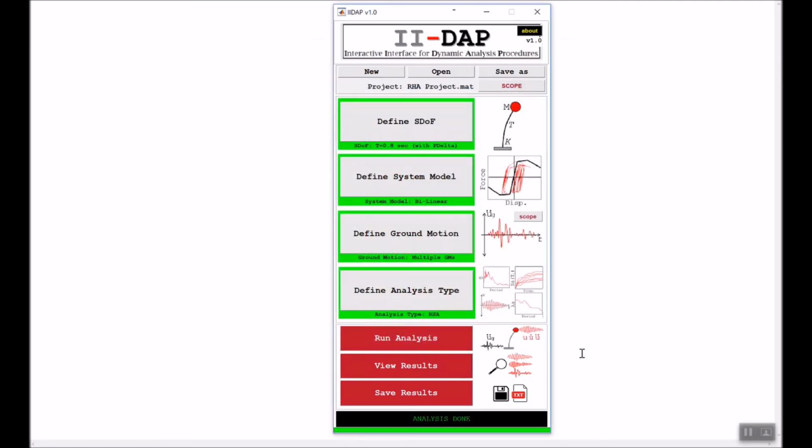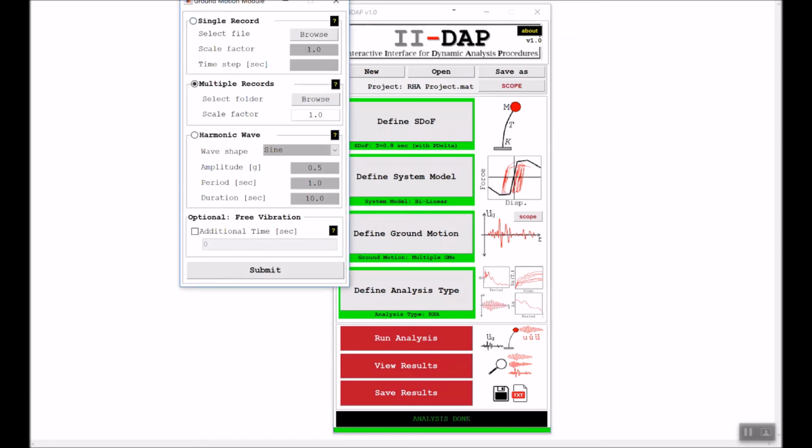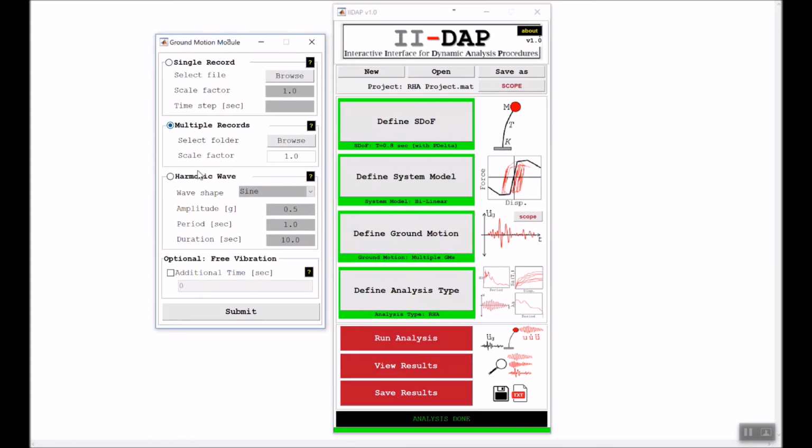So far we have covered linear and simple bilinear non-deteriorating systems, as well as how to define single and multiple ground motions. Just for conclusion, in the ground motion module, we can also define a harmonic wave. This currently includes 4 different wave types: sine wave, cosine wave, triangular, and rectangular wave.